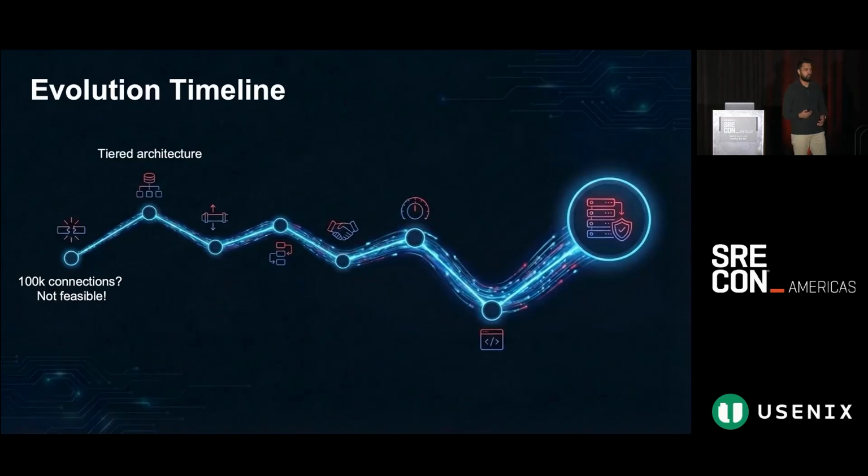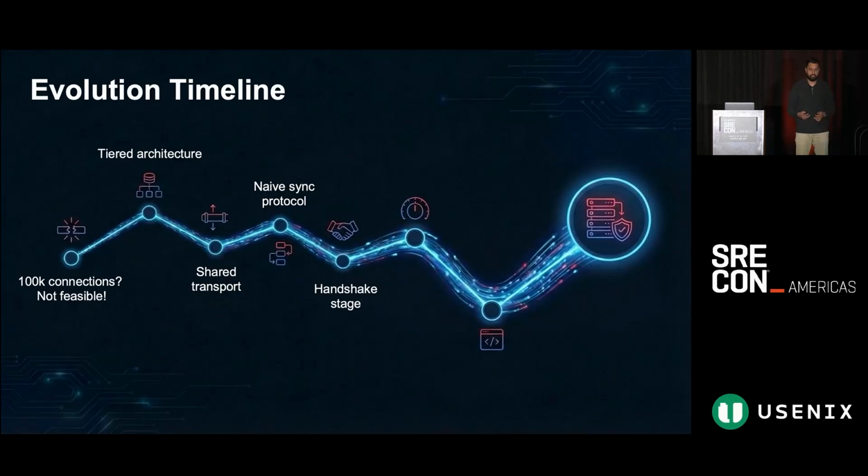Hence, we had to think of a different topology. We had to relook at the architecture itself. We came up with a tiered architecture. Our management plane had a lot of verticals as we started developing more and more features. And then we decided that all these verticals should share the transport between them to further reduce the connection count. Now that we had a tiered architecture, we needed some form of a sync protocol.